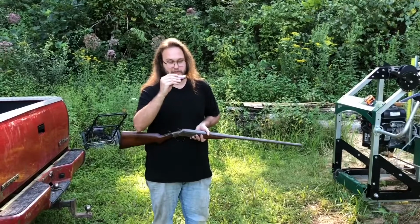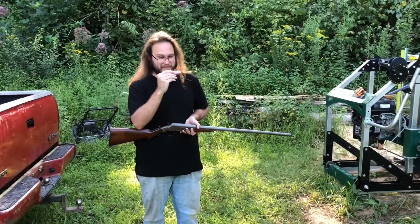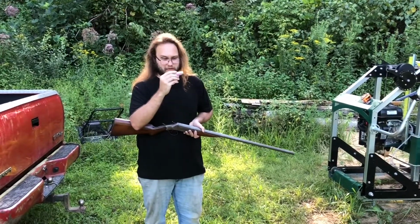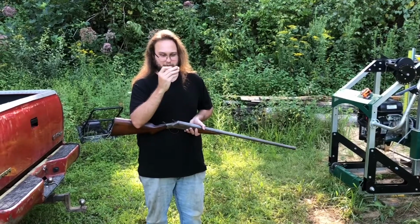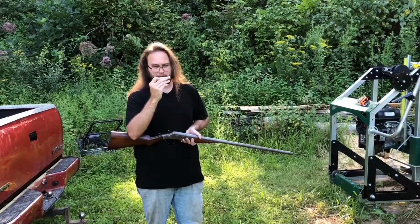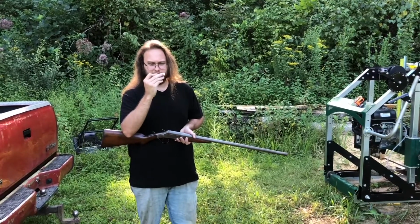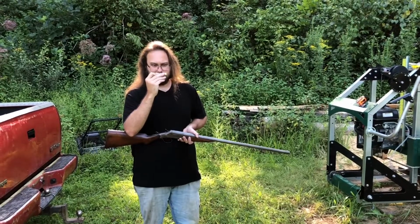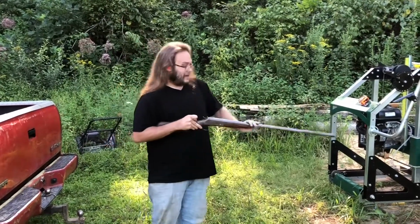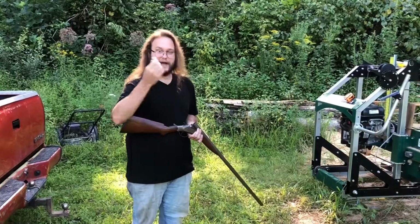Oh, yeah, for sure. This one here is a normal load, not something screaming fast. We got 20.7 grains of Hodgdon Clays, 12 gauge nitro card, thin one over the powder. The Claybuster, what is this? 12S3 clone, and an ounce of 7.5 shot. I need to go back to school and learn how to write.